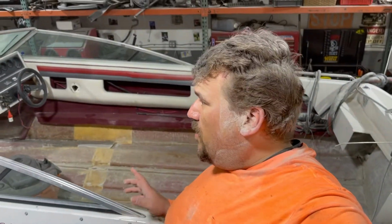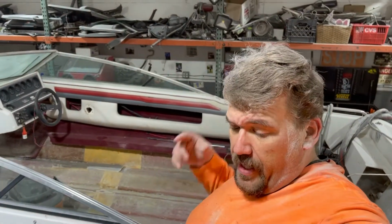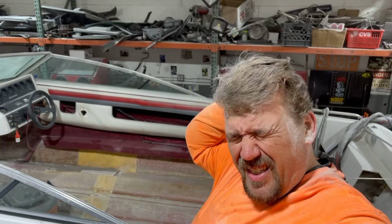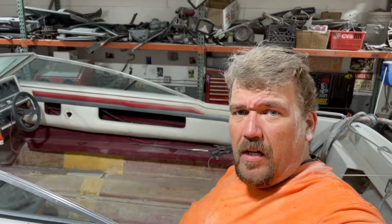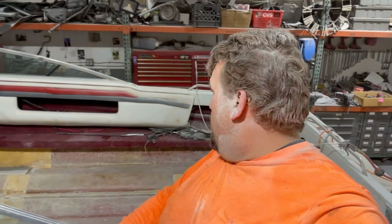And I am sure filthy dirty. I'm going to leave the garage open and let all this dust settle. I did blow the boat out with compressed air, and at the end I took the blower and blew everything down in the garage. As you can see, everything in here is coated in a nice layer of fiberglass dust, and I'm sure I'll be getting itchy from here till probably a year and a half from now. It is what it is at this point. I'm pretty much over it. Going to continue on with life and figure out how to get this done.